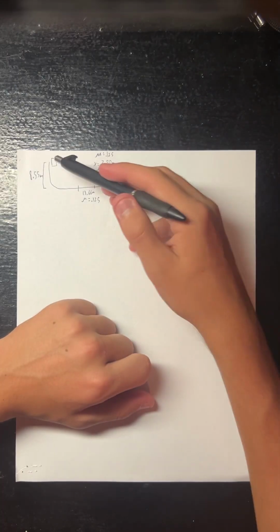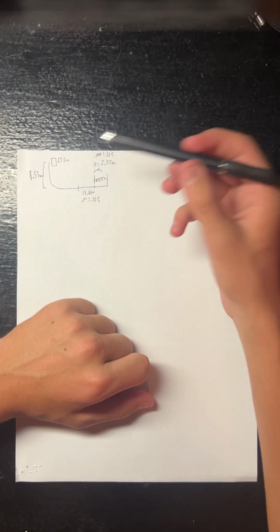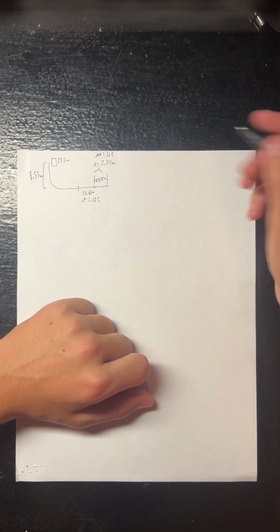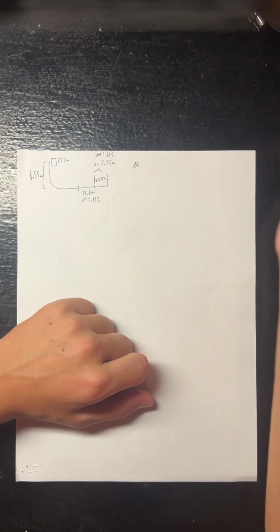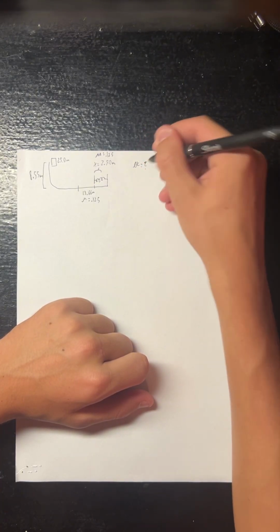Okay, so in this video, we're going over energy, like potential energy and kinetic energy. Our first question: an object goes down a curved slope, bounces off the spring, and comes back up. The question is to find k, the spring force constant. So we're trying to find k. That's what we are looking for.